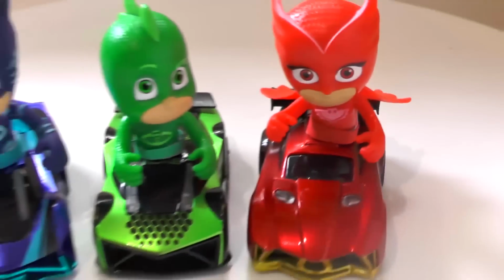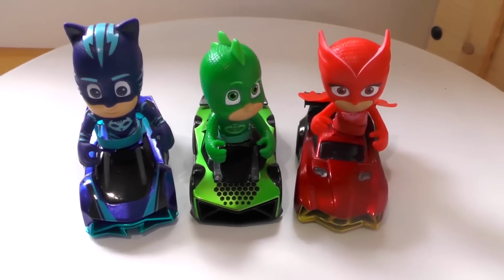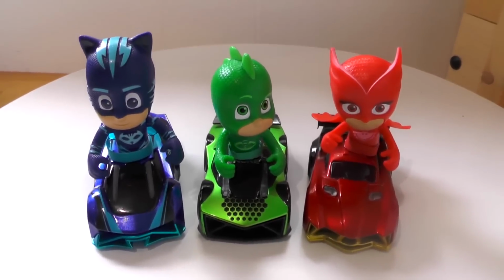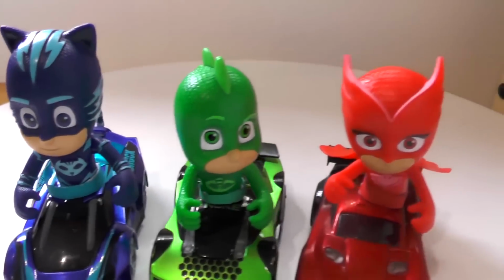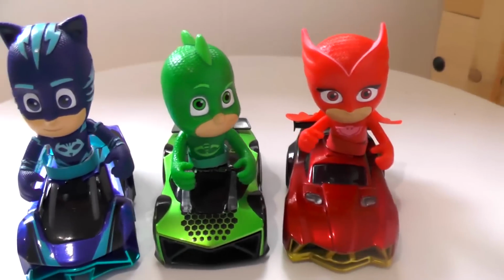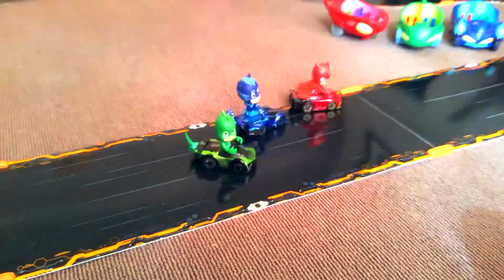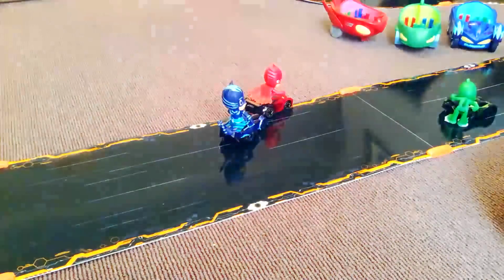So there you go, we had a lot of fun customising our Anki Overdrive cars for PJ Masks and racing them. I hope you enjoyed that video. What we'd like to know is, what are you going to do with your PJ Masks toys when you get them? What do you like to do to play with them? Will you combine them with Lego? Will you mix up the different stories of cartoons? Or will you just sort of keep them on the shelf as a sort of pristine collection?